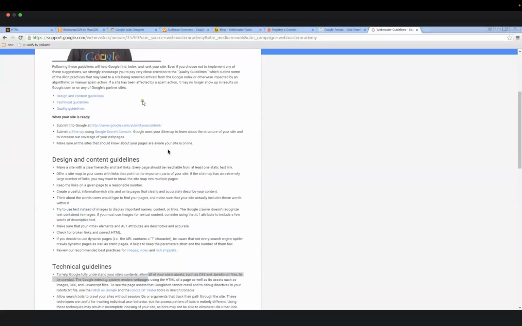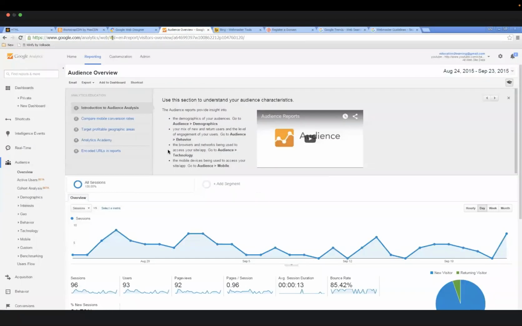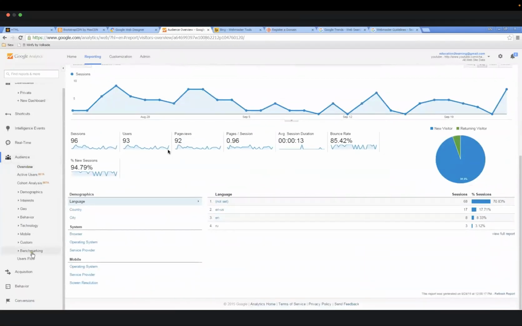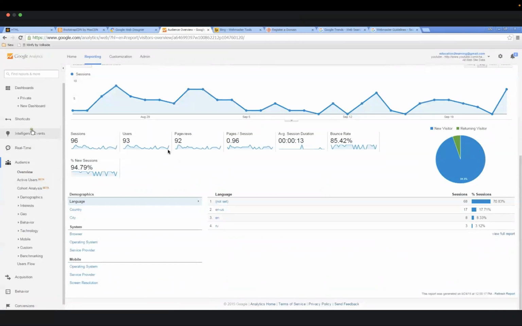And there's also a bunch of tools that are going to be really useful. So one of them is analytics. So if you have a Google account, it's very easy to sign up. Just go to Google Analytics and sign up for an account there and add in your website. And this would give you a whole bunch of information. This is, again, free, provided by Google, and it gives you a whole bunch of information on what's happening on your website. You can really dig down into the website and how people are converting and how people are using the website. There's also a conversion area here that you can set conversion goals. You've got your audience information here. You've got some real-time information, intelligence events, and just a whole bunch of great information to really help you work with your website and optimize it.